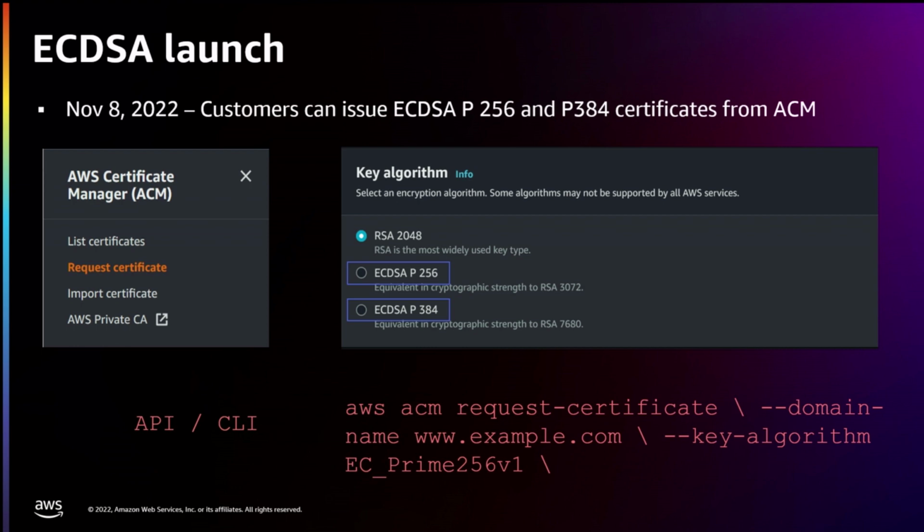We are doing some performance analysis on our side just to come up with numbers that we can share with everyone. But having the flexibility to use different key algorithms where you may want to use smaller certificates, that's another thing. ECDSA certs are smaller when compared to RSA 2048 or 4096 certs. And when you think about devices where memory might be a big concern, every single bit that is saved is a pretty huge saving.